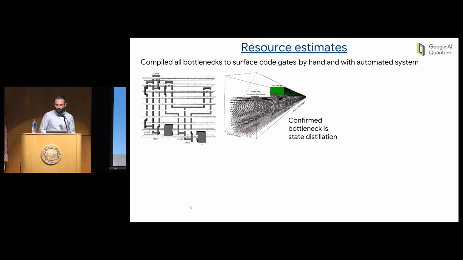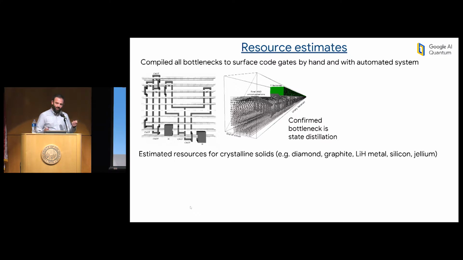But also, we were able to confirm the bottleneck is in fact state distillation, because when you really try to optimize T complexity, you very much run the risk that you'll over-optimize it, and basically the Cliffords at some point do catch up, but we're not near that regime, and that's good. And also the hand-optimized ones and the machine ones were actually kind of similar too. One catches optimizations, the other doesn't, and vice versa.